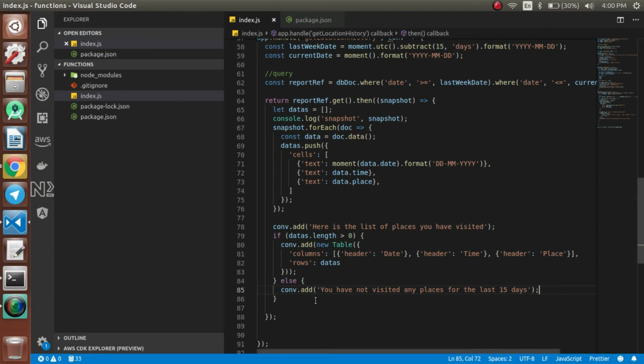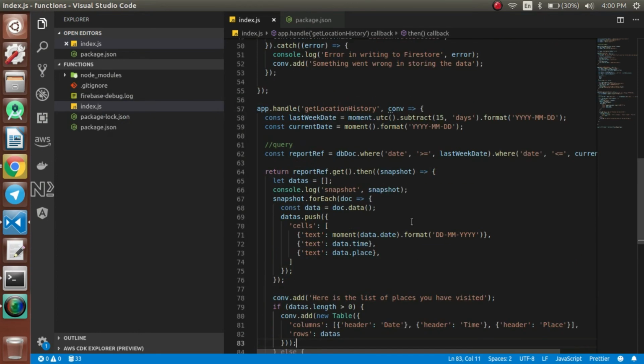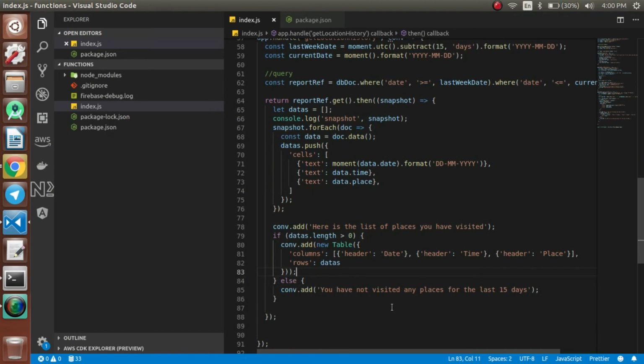It will be applicable for one more case, like if it is a new user, or if the user chooses no, then there won't be any data available for that user, and in that case it will fail. So we can handle it in this way.